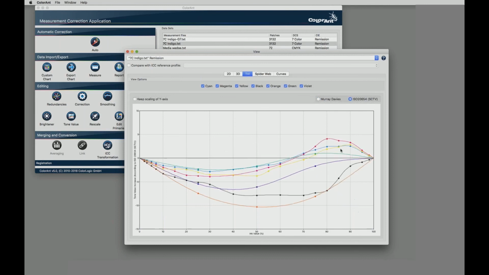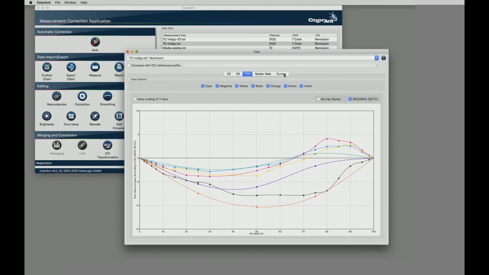But if we switch to the ISO view, we'll see that we have a visual decrease in tone value. So that means, especially for spot colors like our orange here, using density for the calibration of a press is not a good method. And that's, by the way, the reason why there is that ISO 2654. And now we have a nice possibility to simply switch between the two views, density view, Murray-Davis, or the more colorimetric view, ISO 2654, directly in the view to be able to see those differences.